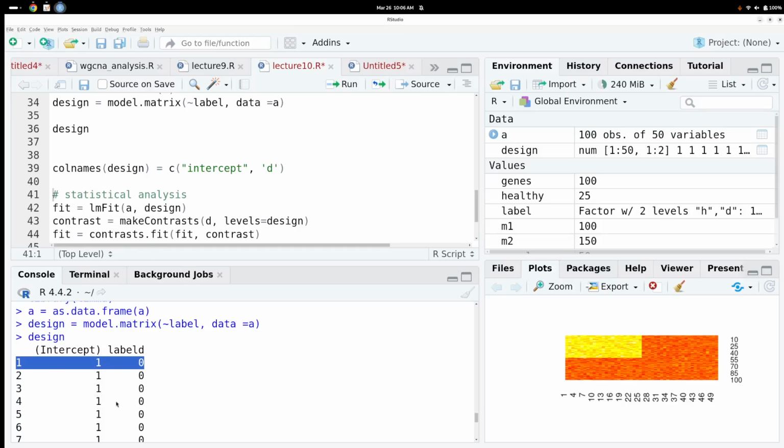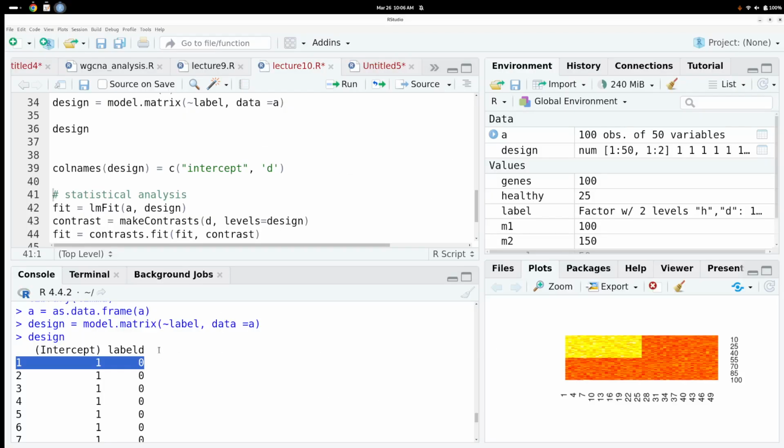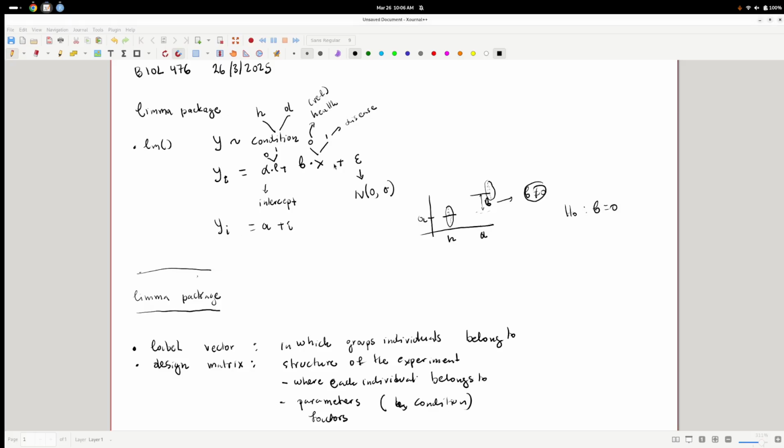Okay, so what it says is that if you want to model the expression level of the first individual, then put 1 at the L and 0 at the x, sorry, 1 at the L here and 0 at the x here.